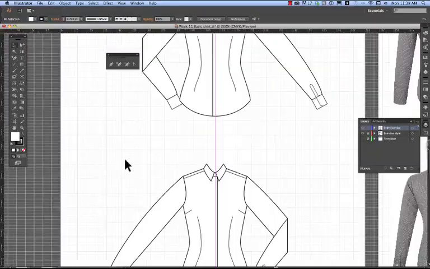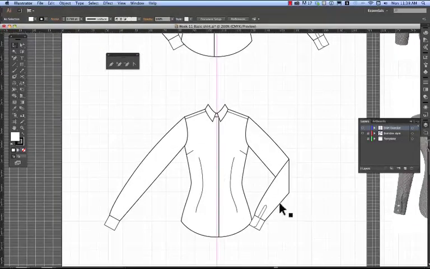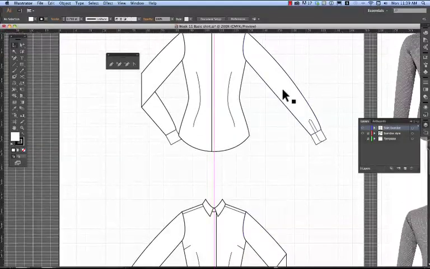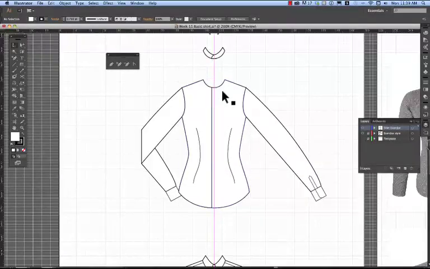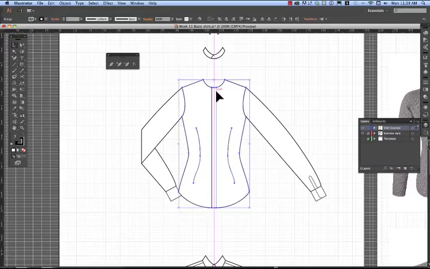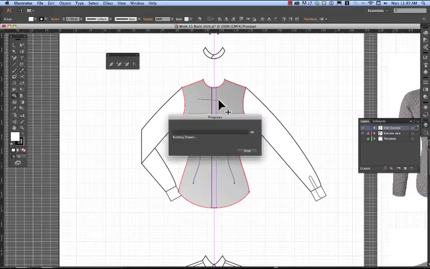Group. So what you'll see happening here is already we've got the back placket showing through on the back over there. So we need to join these two together. So I will select both of those and go to my Shape Builder tool and just click onto one side and then just drag it all the way across to the other side.